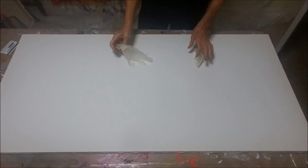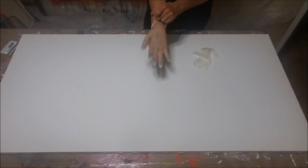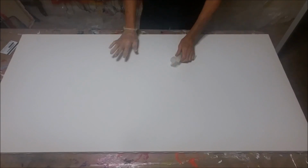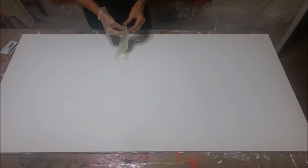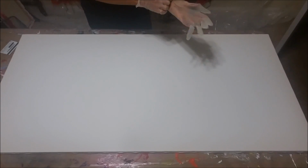Okay, guys. I hope, since I've mixed up all the colors, I have my plan in my head. I'm hoping this doesn't take forever, but it can. You know how that goes. You got everything planned. That's the thing with these fluid paintings. It can take quite a while to make it turn into something.